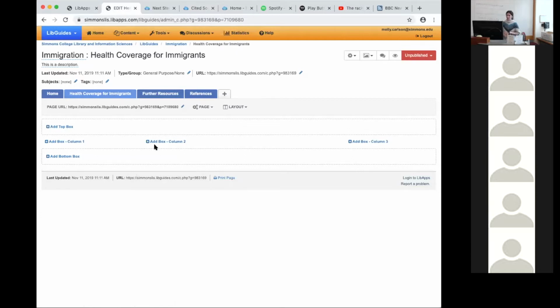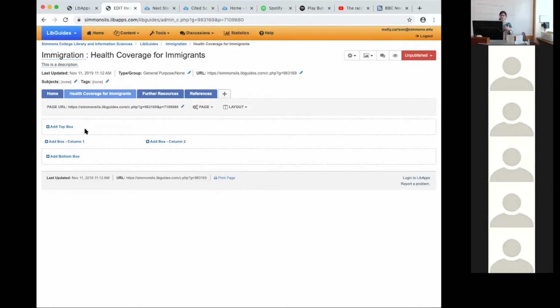If I want to change the layout of this page, so if I want to have 3 columns evenly spaced, or if I want to have 2 columns, I can change the layout here in this drop-down menu. And here's where we can choose the percentage values for individual columns. Maybe I'd like to replicate the side navigation layout and have 1 column spanning 25% and 1 column spanning the remaining 75%. So I'll choose this, and the column layout will update automatically.